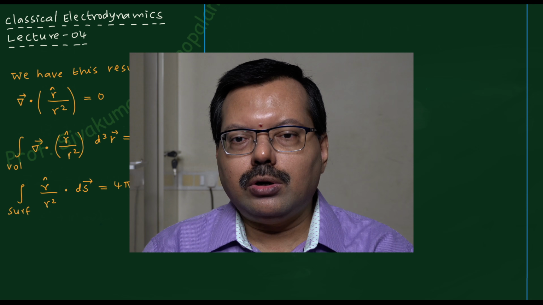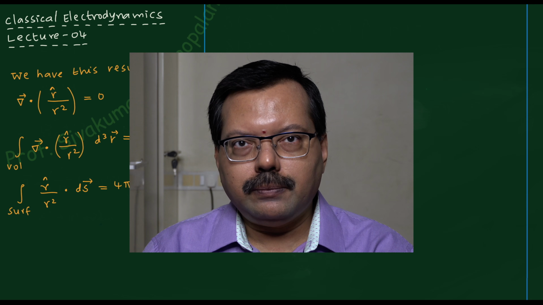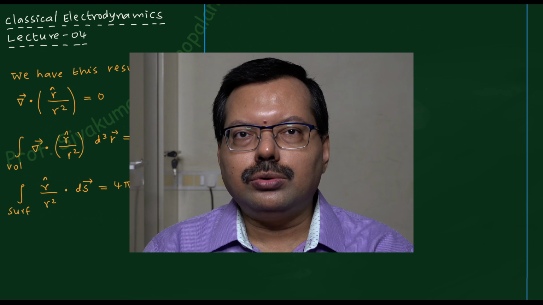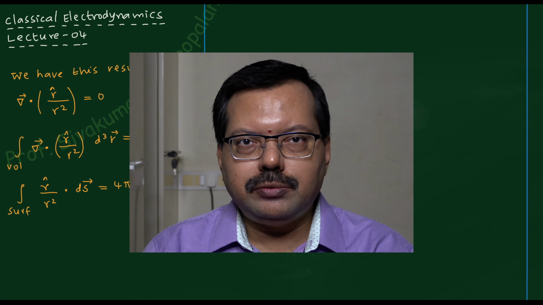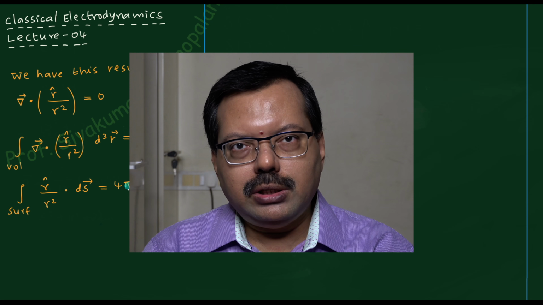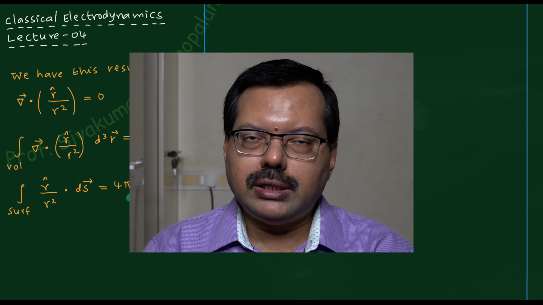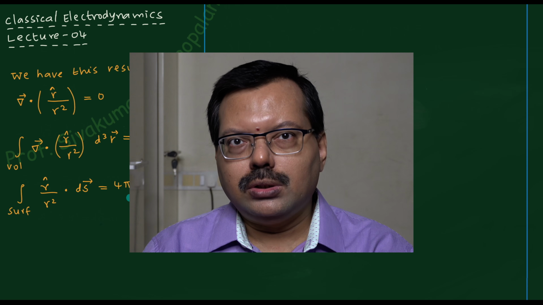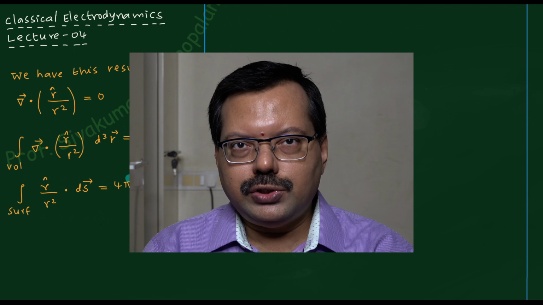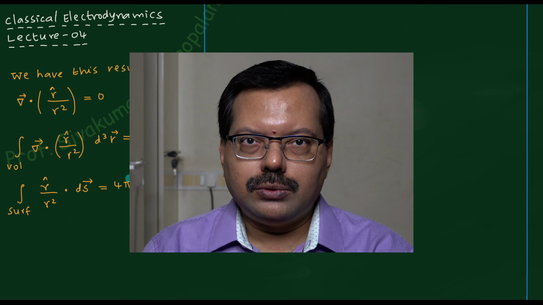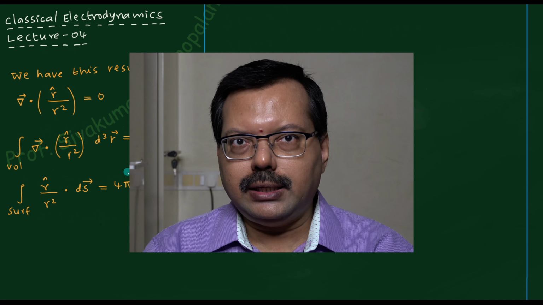On one side you got the 0, and on the other side you got the 4 pi. We would like to know how to explain the discrepancy between the two different values, namely the 0 and 4 pi. And we got the answer, which you have seen in the last class, namely the Dirac delta function. The Dirac delta function has the ability to switch from 0 to some other value suddenly, spiking suddenly.